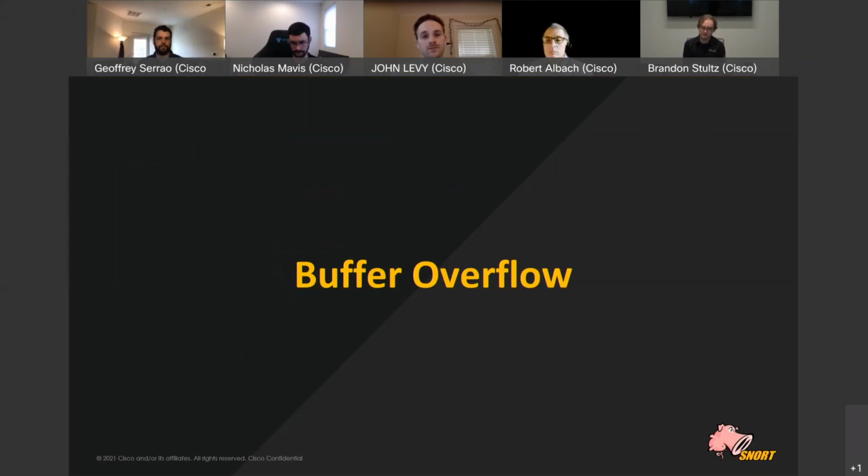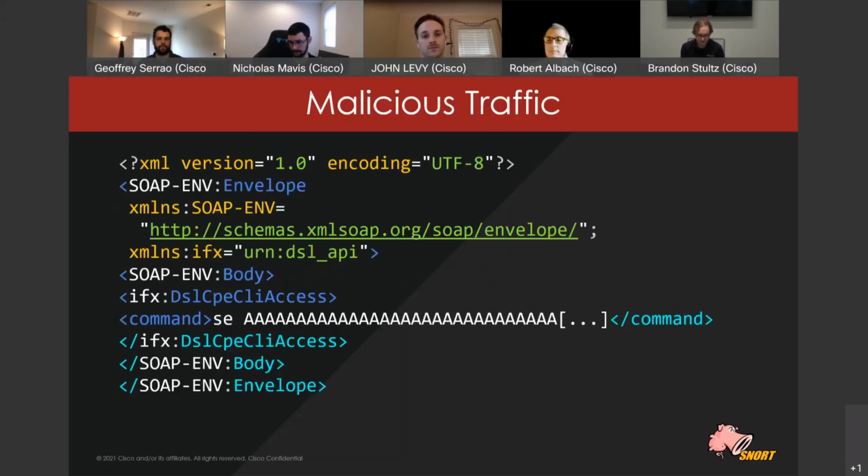This is a buffer overflow example. I believe this is from a consumer router in Germany. I think it's called Fritzbox, and it has a buffer overflow in an XML SOAP upload. So here, an XML tag called command has a command and an argument.